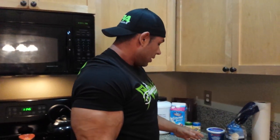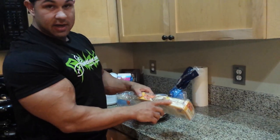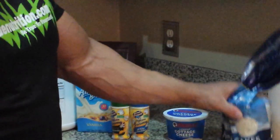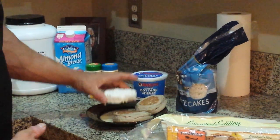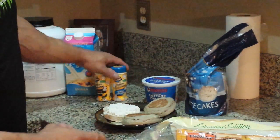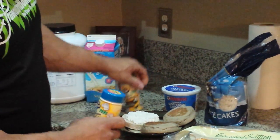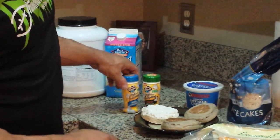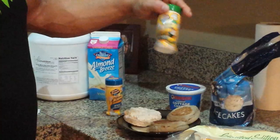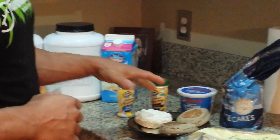Now my appetite's ravenous post-workout. I get home after the intra drink, and now I'll actually do either an English muffin — this is Thomas banana nut bread flavor, very good — or rice cakes. I'll eat this instead of my other meal, which was game meat and rice. This is more enjoyable for me. I'll actually slather on some cottage cheese and use these really awesome seasonings — they come in white cheddar, cheesy jalapeño, and ranch. I'll spread the cottage cheese over the rice cake and sprinkle ranch or cheddar seasoning over the cottage cheese, and it tastes great. I do the same with the English muffin and cottage cheese, just not this flavoring — I don't think it goes well with banana nut bread.